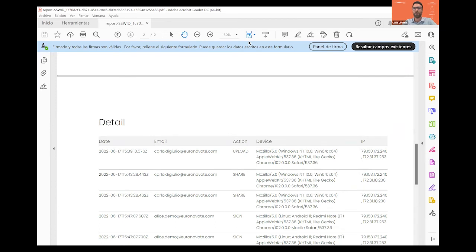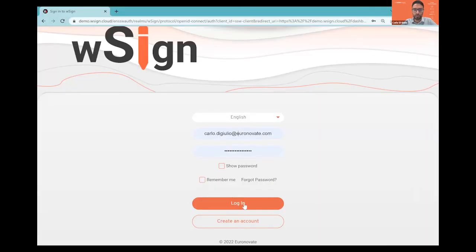Now, this document, of course, is not accessible by everyone. And I will move back first to the original screen where we have our Carlo user. Okay.